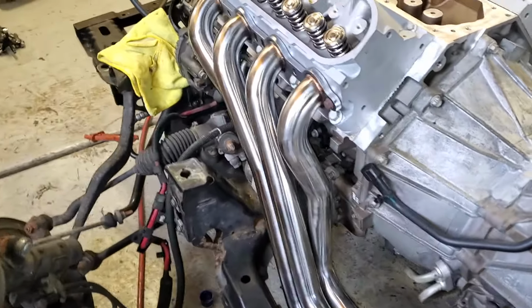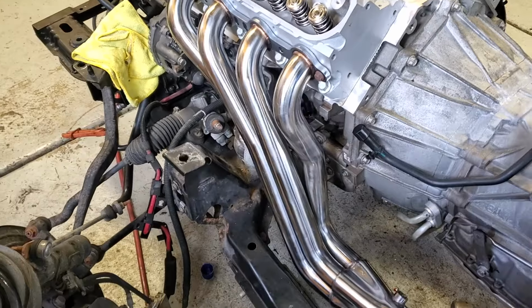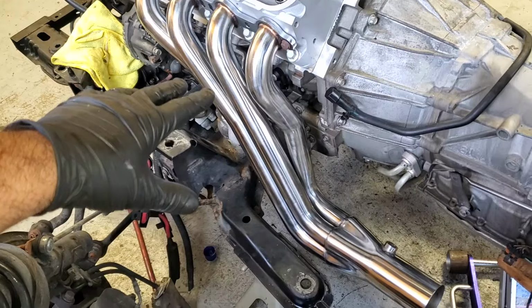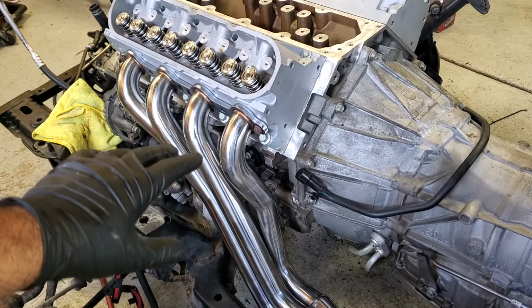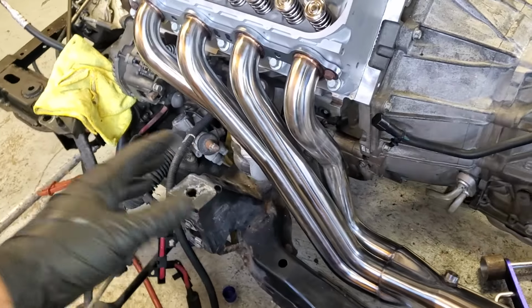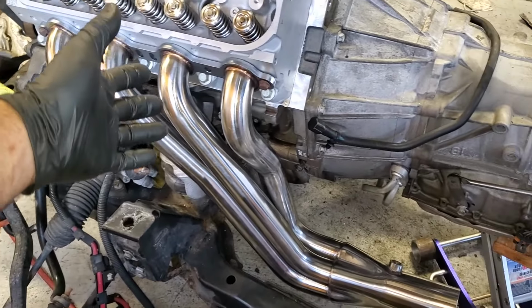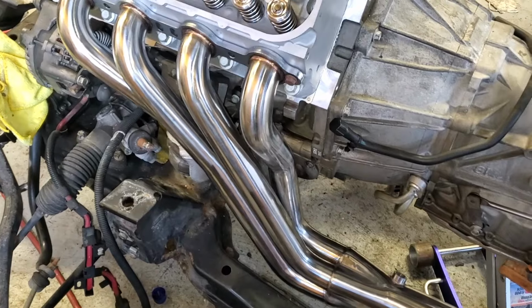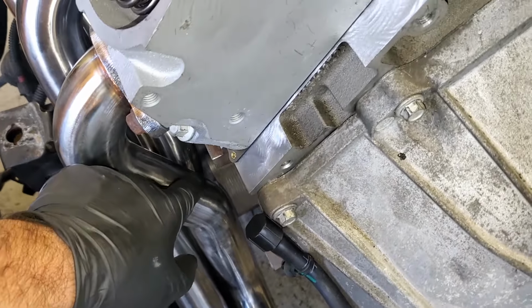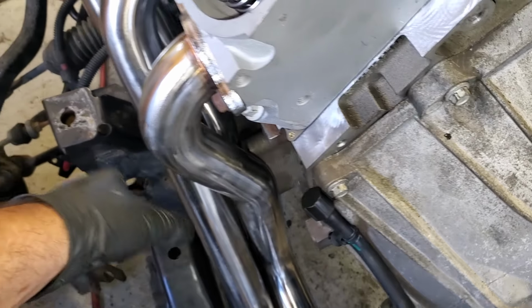And then this was the side that I was expecting to have the issues on. And these are 5th generation Camaro SS headers, so they're not specifically built for the Caprice. I believe Cook's is the only one that builds Caprice specific headers that fit like a glove, but they're like $1,000. These are like $300, so I figured I'd try and make these work. But everybody said I would have issues with the oil cooler hitting, and it clears. See the oil cooler down there? It clears.